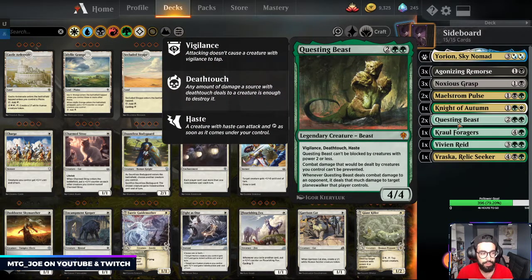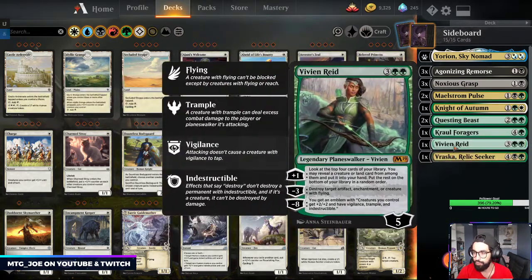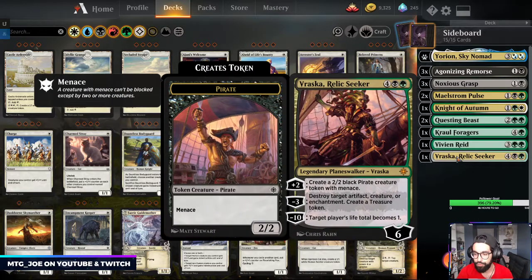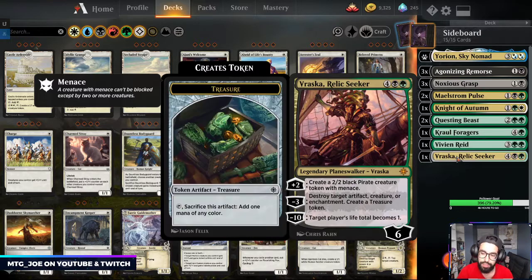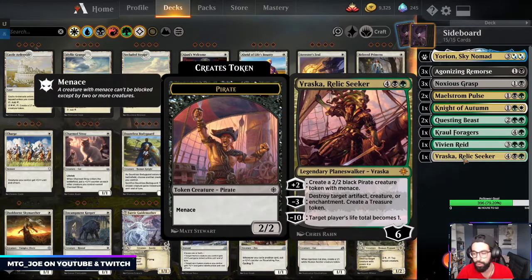In the more midrange matchups, there are a lot of Jeskai Superfriends style decks. Questing Beast could come in. Crawl Foragers basically gains you a life for each creature in your graveyard. This is a good card against more aggro decks. And then against the more attrition-based matchups, I have both a Vivien and a Vraska here. Vivien gives you card advantage, can destroy an artifact, enchantment, or creature, and then threatens an emblem. And then Vraska creates a steady stream of tokens, also destroys an artifact, creature, or enchantment, and then has an effect that could kind of take your opponent out, putting them at 1 life.